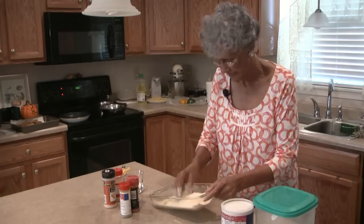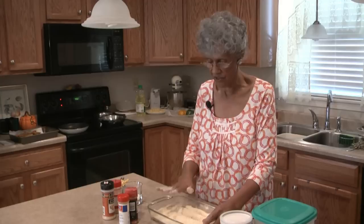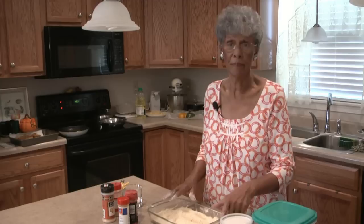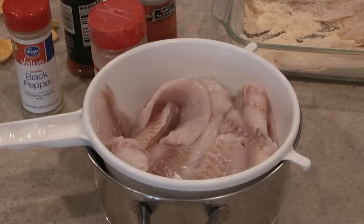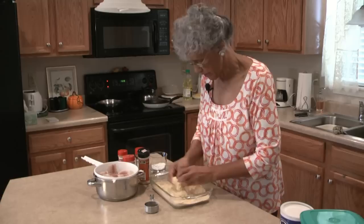I think it's ready to be used, and that's more than enough to coat two pounds of fish. You're going to have some left over — what I always do is put it in a plastic bag, put it in the refrigerator, and save it for the next fish fry. I have my fish that's already been cleaned by my son John, rinsed and drained. Now I'm going to put them into the coating mix and coat them real good, a few pieces at a time.